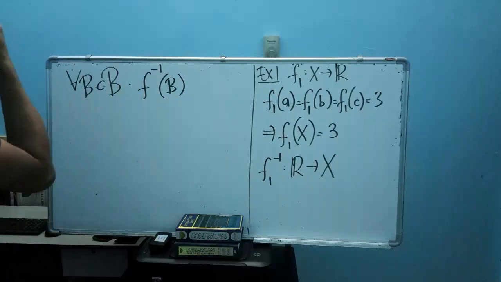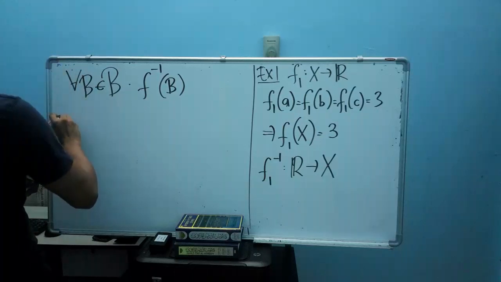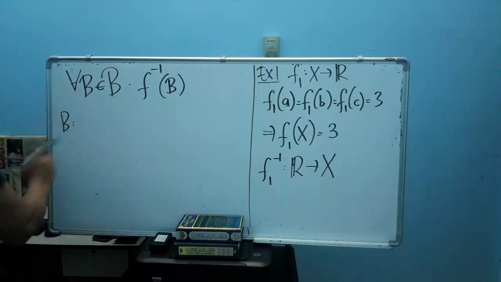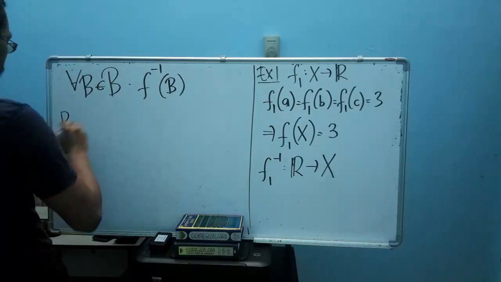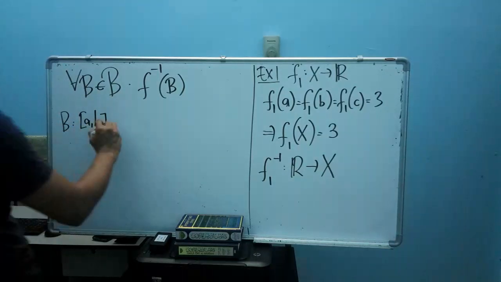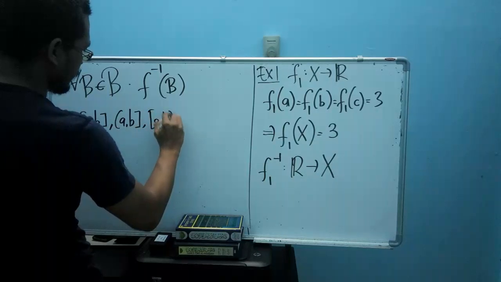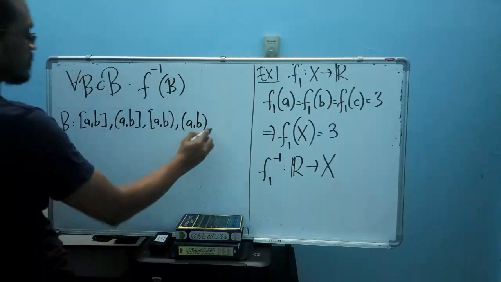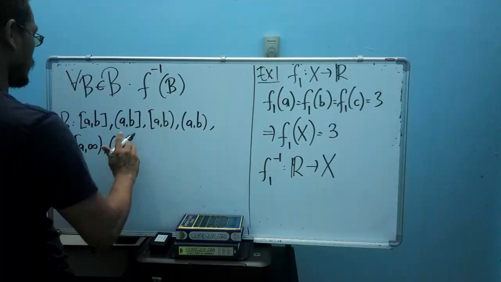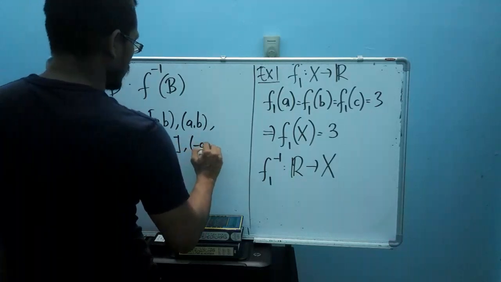First let us recall the meaning of a Borel set. A Borel set here is just an element of the Borel sigma algebra. In the previous class, I already showed we have types of Borel sets. Such an interval here is a Borel set, and this one also is a Borel set, and this one too, and this one, and this one as well.